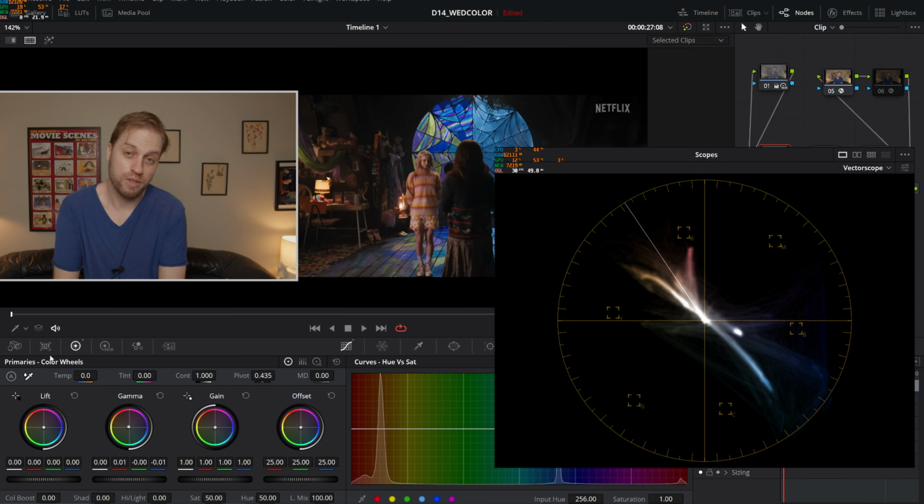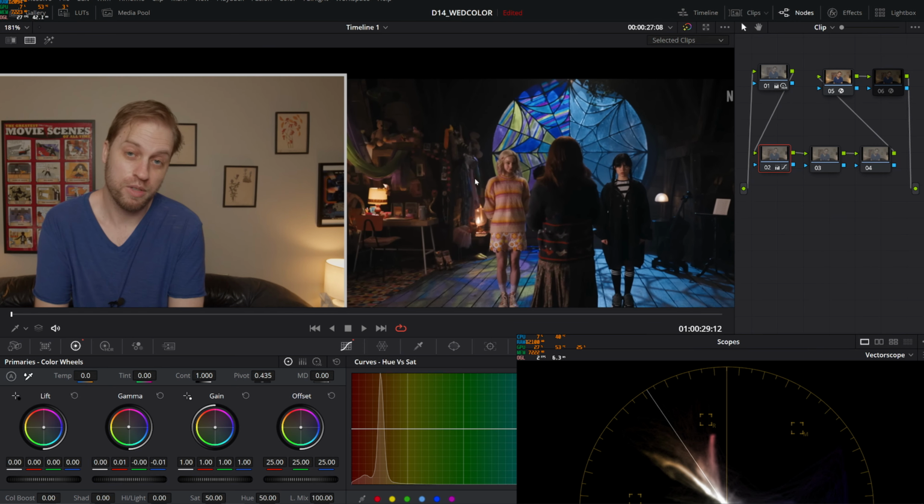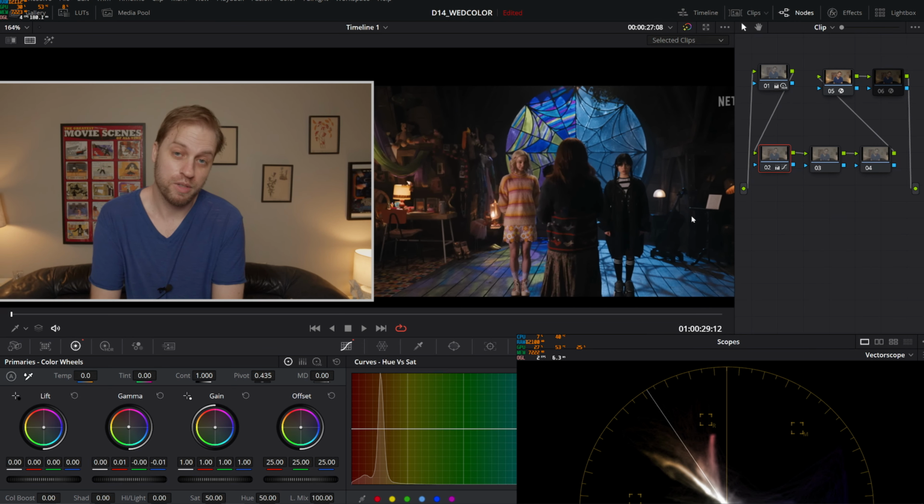Can we audition these and see how they look? I don't hate it. I think it could go further even. I think we could maybe push the color boost, which is a version of sat. Maybe something like that. I buy it, ignoring the fact that I don't have a blue window behind me. I think we're there. And that's what it is.